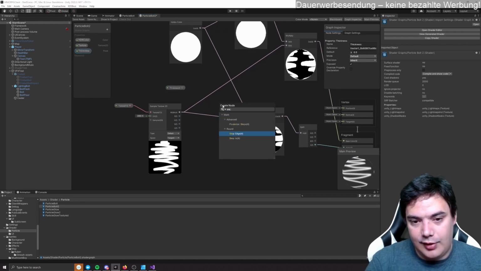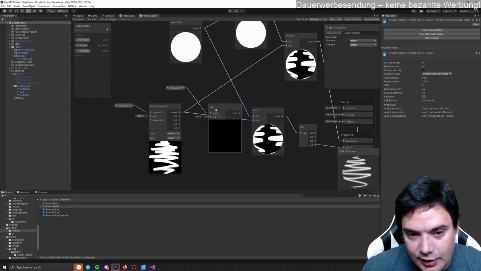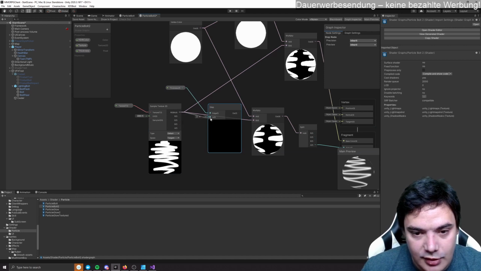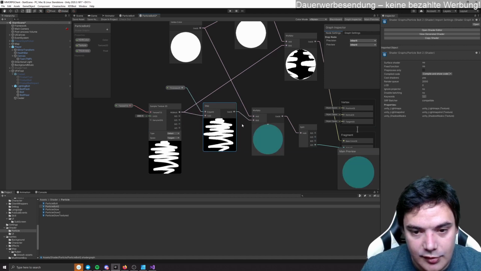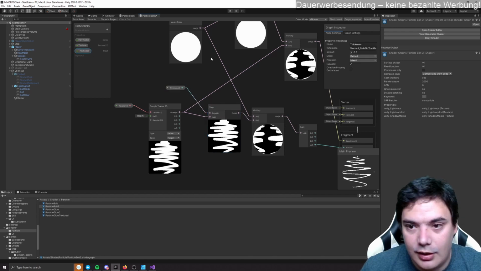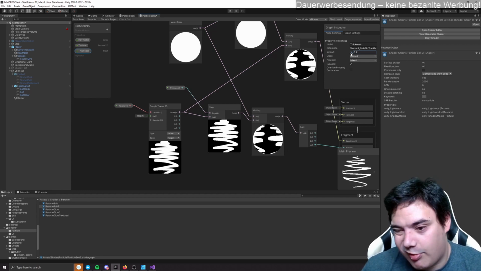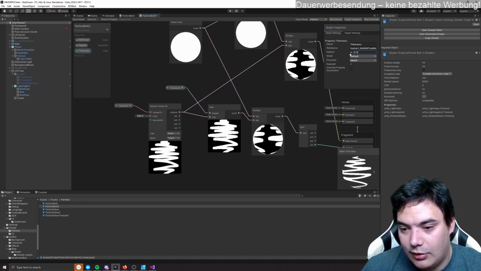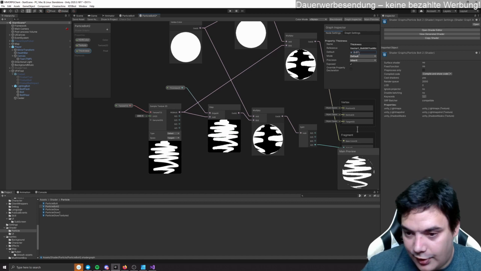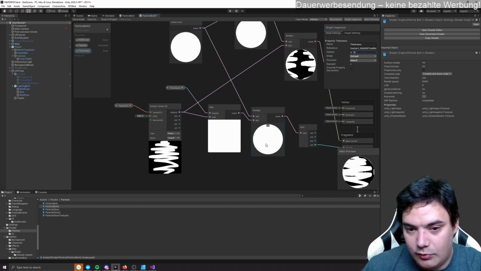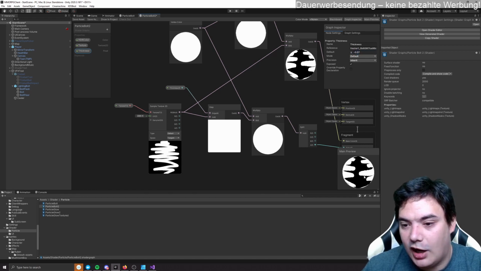And we add a step function and we use the thickness as an edge. And put this in here and put this in here. And now we can modify the thickness, and at the bottom right you can see the bigger the value, the less thick the bolt is, and the lower the value, the thicker the bolt gets. And for 0 we should only see basically white, which is not true. The alpha is white, so black comes through.